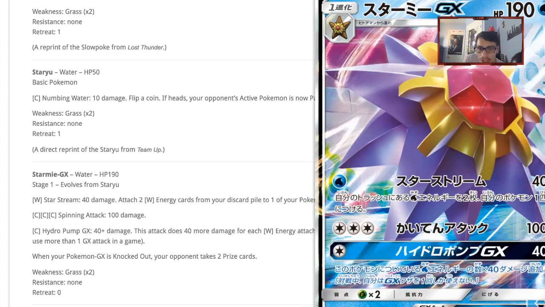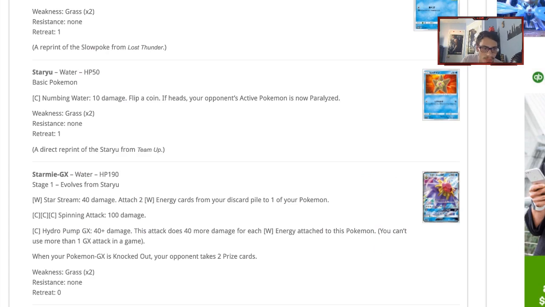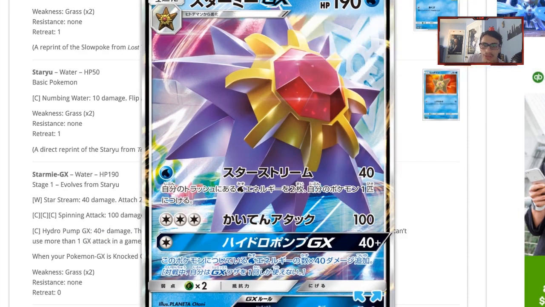It does damage, so you can soften stuff up, and you can also accelerate energy onto the bench, kind of like Solgaleo GX with Turbo Strike. I really like this card, and there are some Misty Cerulean cards that can actually work in favor of Starmie. Its second attack is nothing too special. Its GX attack, Hydro Pump, does 40 damage, and 40 more damage for each water energy on this Pokemon. If you've got 9 energy on this thing, you just one-shot something. So I do like Starmie GX a lot.